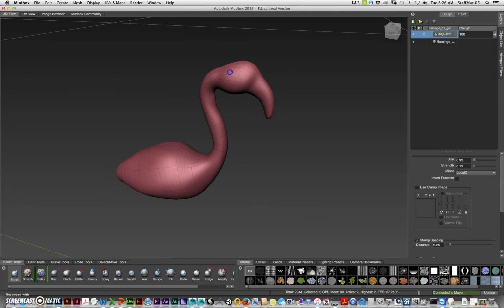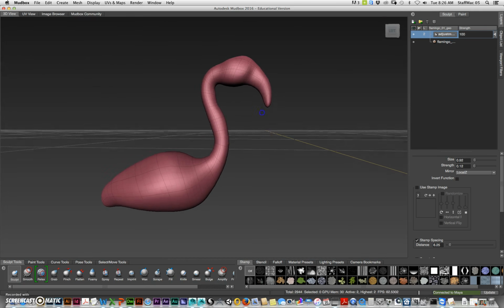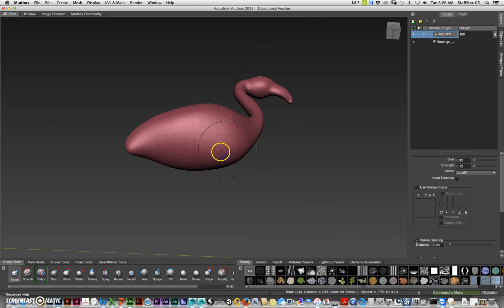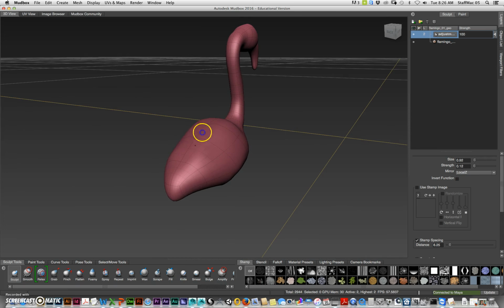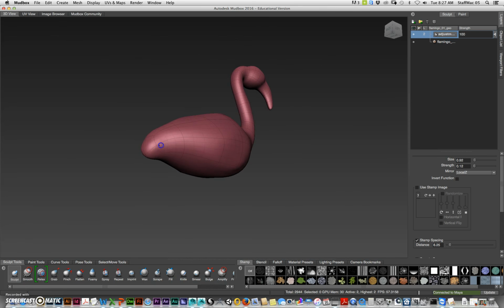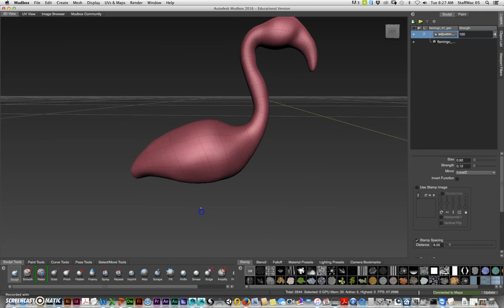All right, and then we'll put a little bit in there. I'm thinking the beak could have a little bit more fullness. Put some in here. Okay, so we'll call that kind of good. Shift to smooth, like that. All right, good.